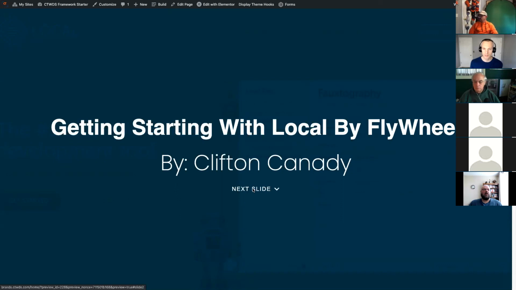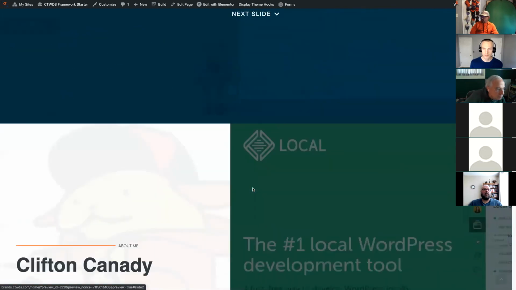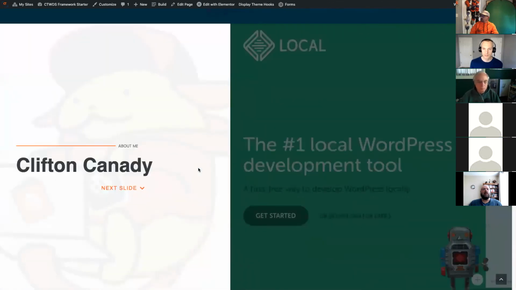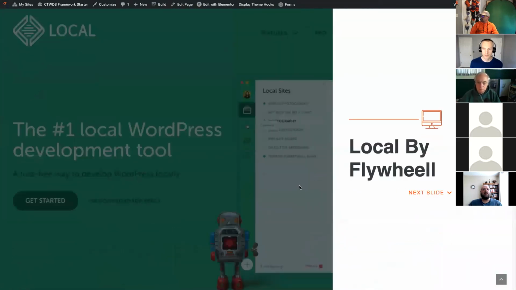It's a great tool if you want to build a website locally on your computer and you don't have hosting. You don't have to have Flywheel to install this plugin. You don't even have to have an account with Flywheel, which is really awesome.